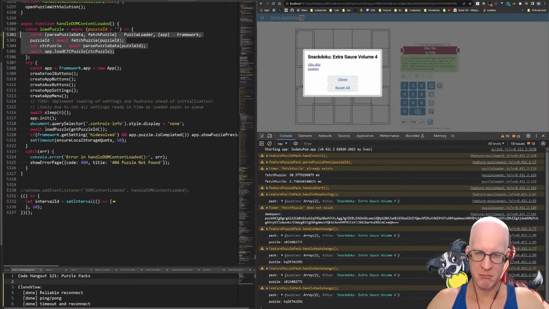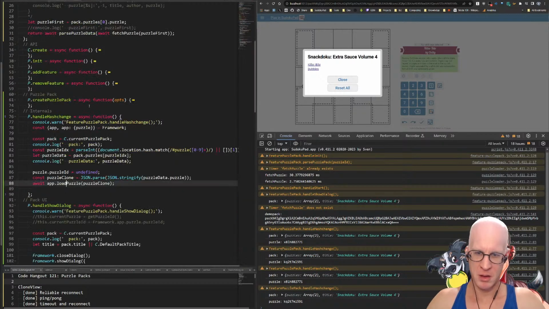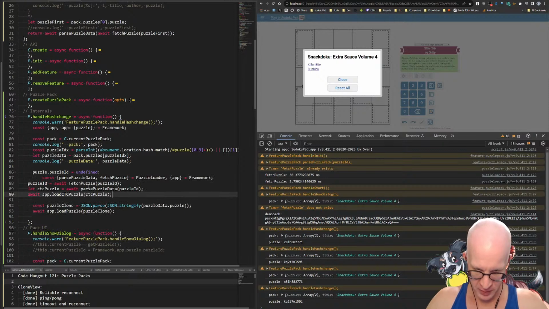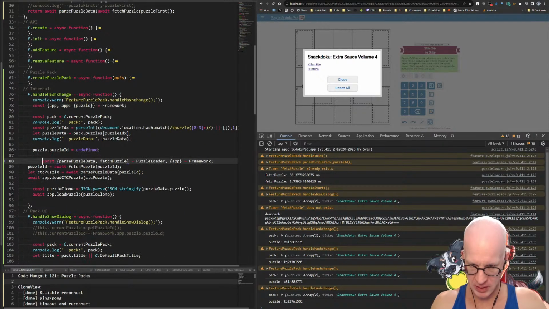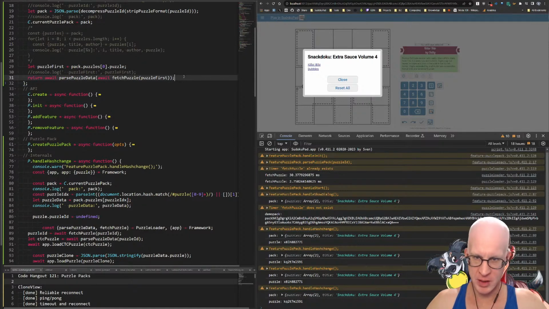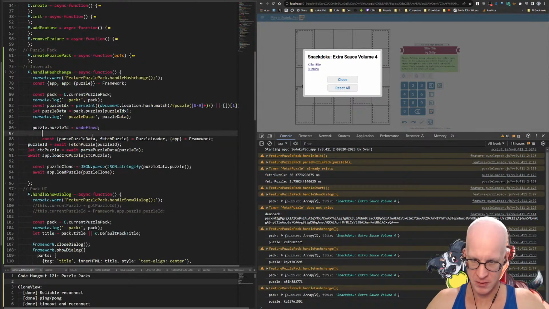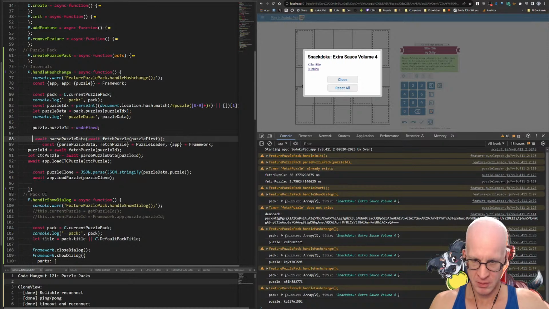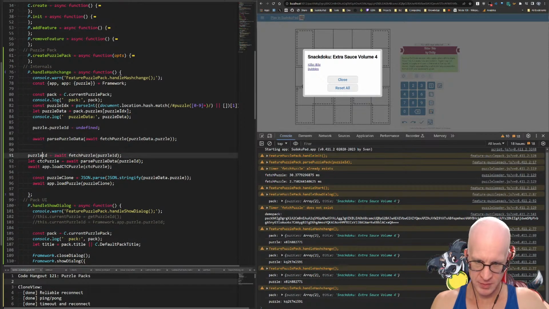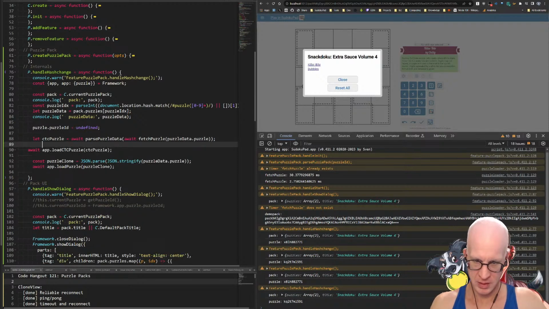So if I do something like this, we did the fetch and parse anyways, right? We'll do a parse puzzle data, fetch puzzle data, puzzle data.puzzle, something like that. Fetch puzzle, parse puzzle. And then we're basically here. Boom, right? And then we're here.